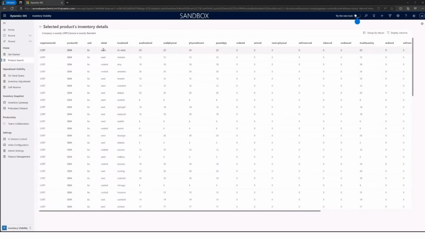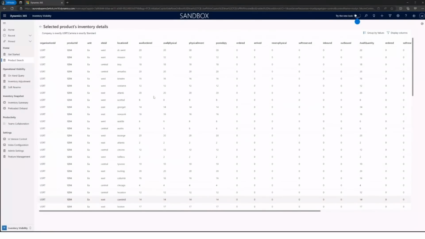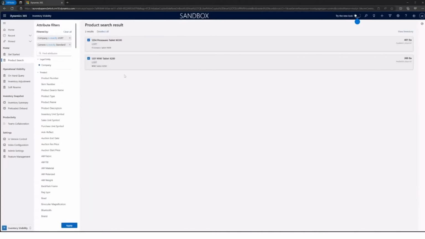Then view the inventory to list all the inventory for those products. It's grouped by site and warehouse by default. So it's different sites and warehouses, and you can see different inventory inside this page. You can also click on some columns to sort them, just for a quick look at what you need.